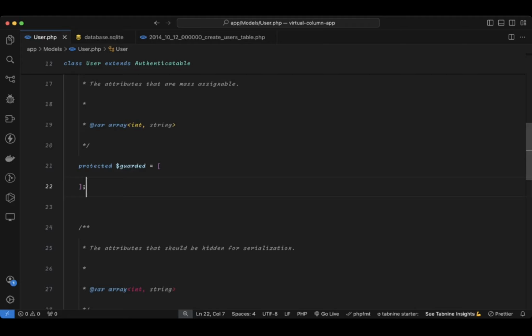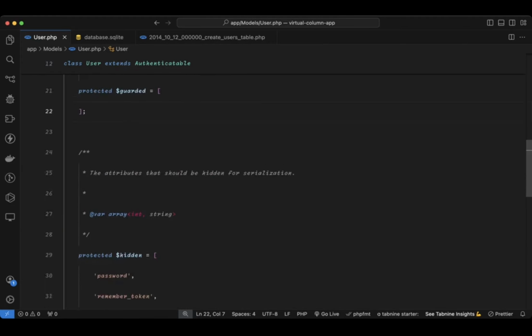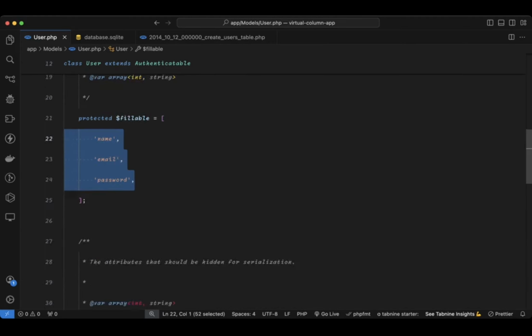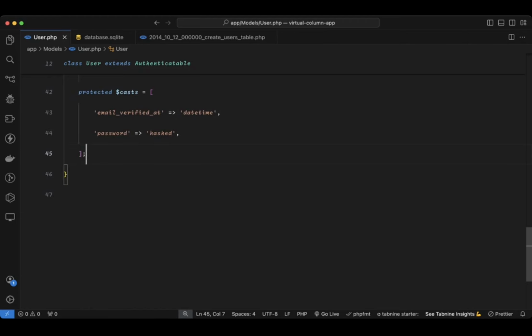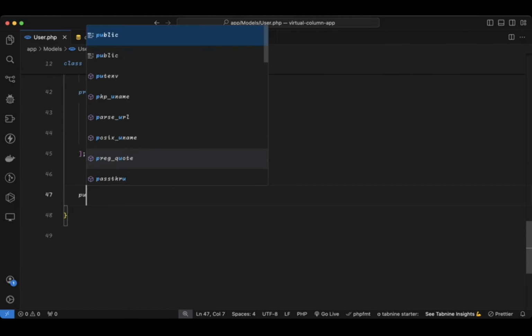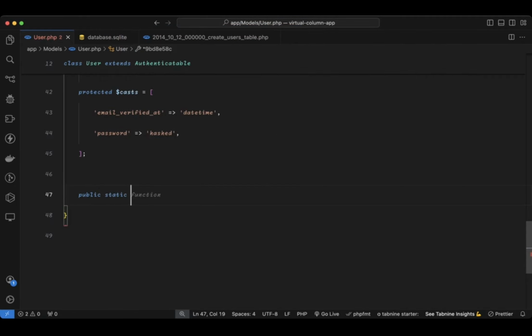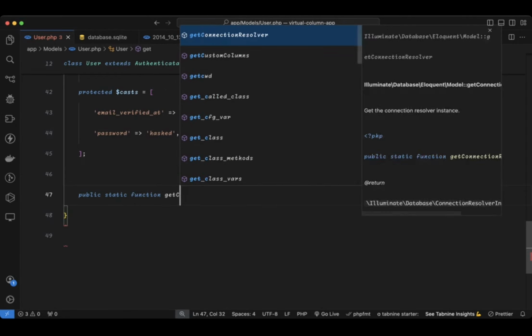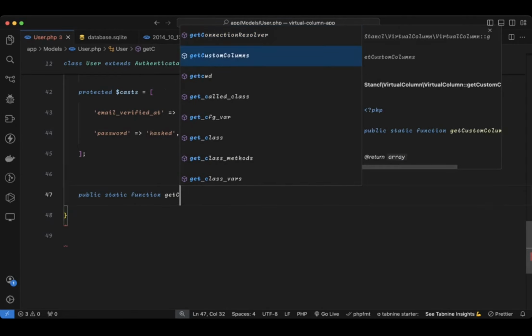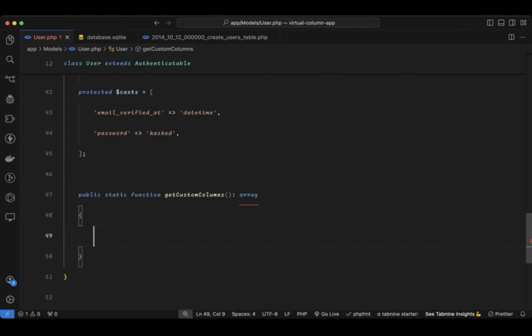We're going to use guarded, and let's just leave the fillable here for a moment because I'm going to copy those keys to a different public method, getCustomColumns.